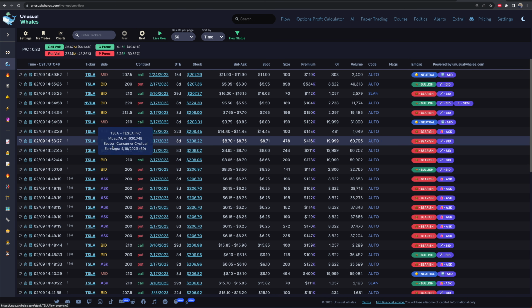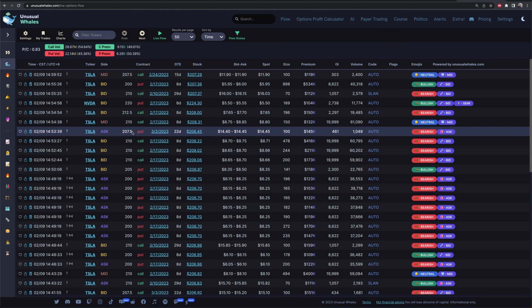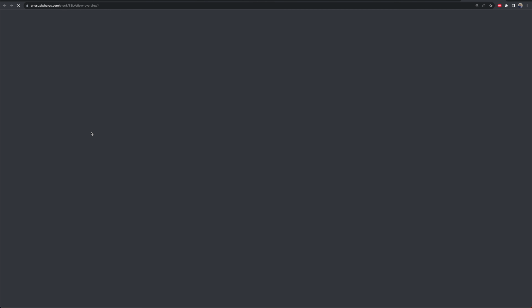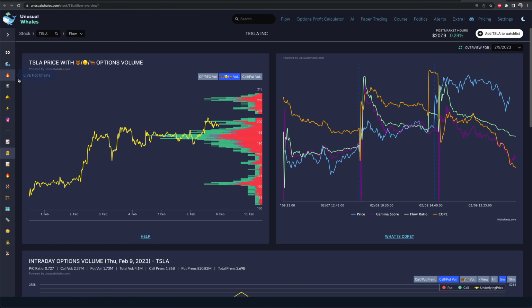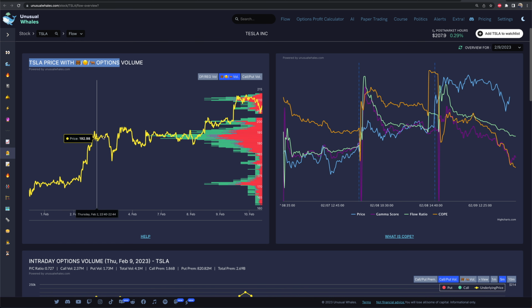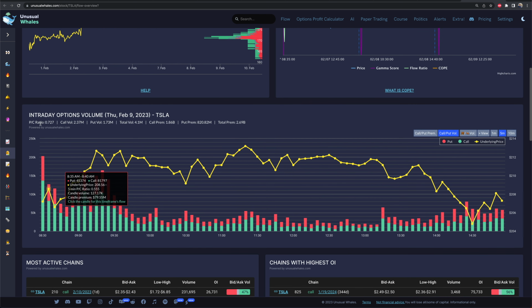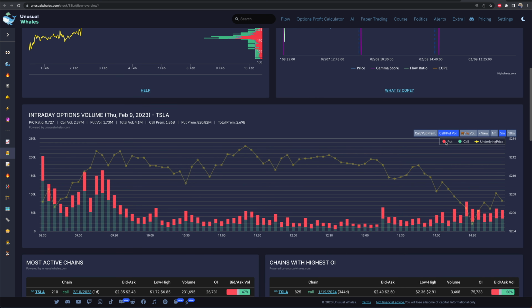So if I click on this specific stock, like Tesla, I pop Tesla up, it's going to give me a lot more information. So here's Tesla, the price of the stock the past couple of days, and it shows me the bearish or bullish option volume, green being bullish and red being bearish, and it shows you how that plays out. If we go deeper down, you can see this chart of the past day, and we can see the put and call volume, calls in green, puts in red. If I hover over the put, it'll just show me those.